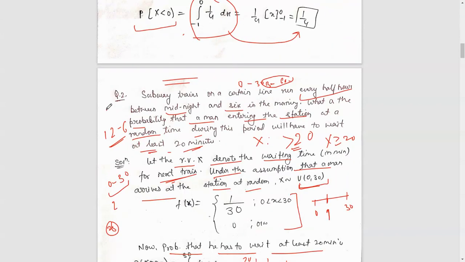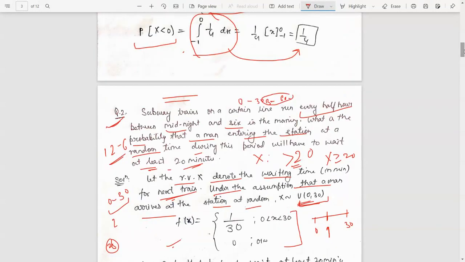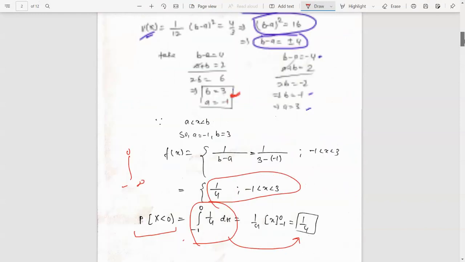But obviously sometimes this kind of word problem can be there, according to which you have to convert it into the uniform distribution, and then you can calculate whatever you want. After the uniform distribution, we have some other types of distribution also. Obviously, you can do some other questions, but more or less the questions will be like this only.